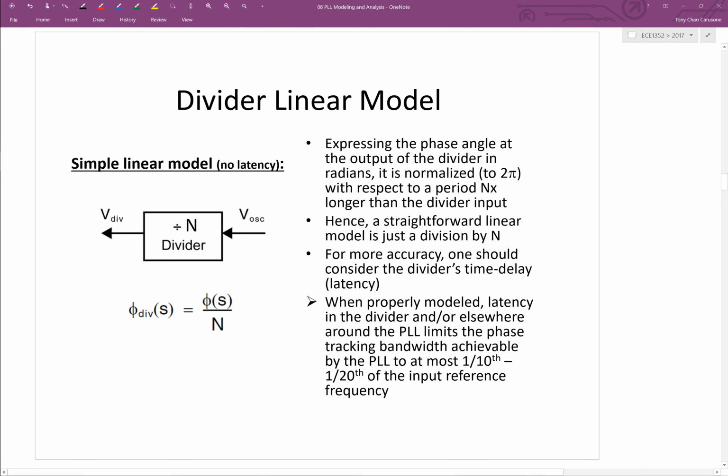But it means, in terms of our linear model, when we've got a block like this, that, again, physically we might make with some latches, or whatever we end up doing, our linear model would look like this. As far as our linear model goes, the input's not an oscillating voltage, remember? It's a phase signal. It's the phase of that clock in radians.